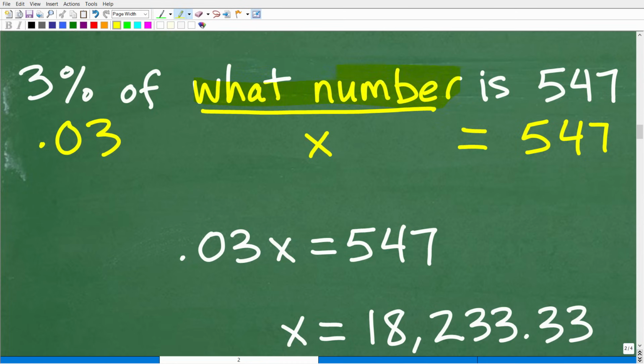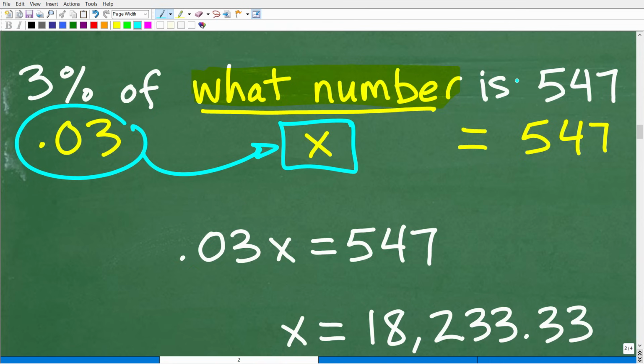Now, what number? Well, we can think of this as just some number x. So x is just a variable in algebra that represents a number. Don't be afraid of a variable like this in math. People say, oh my goodness, I'm using x, y, z. No, just relax. This just represents a number. But we know that 3% of this mystery number, which we'll call x, is... Now, when you're translating a verbal math question into an algebraic math question, anytime you see the word is, it means equal to. So we're translating these things one at a time.